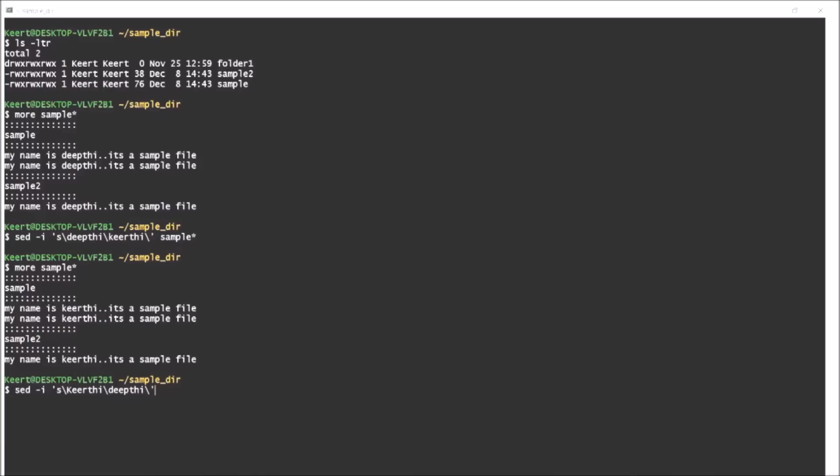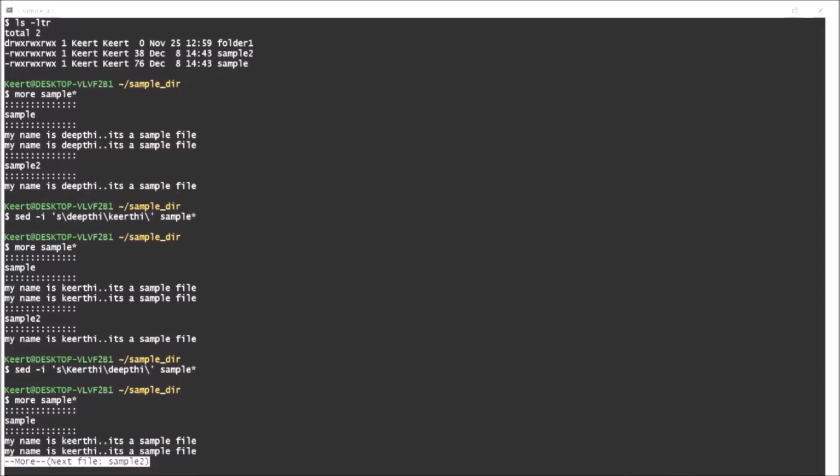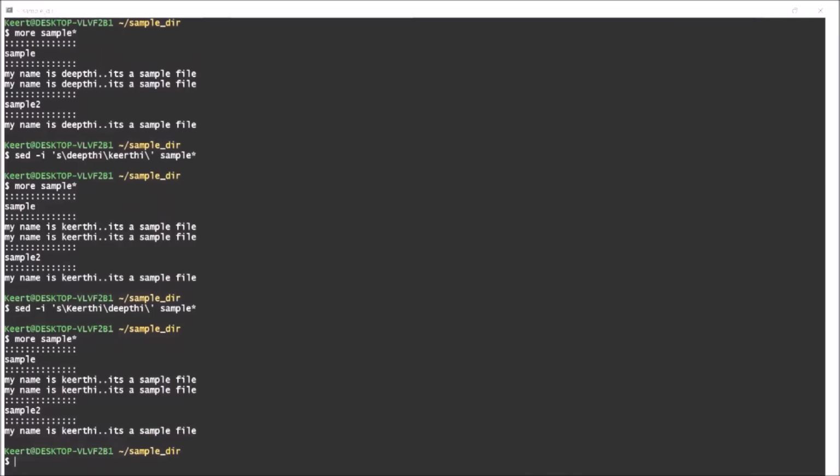We'll see whether this command works for case sensitivity. Wherever Kirti is there, it should be replaced with Deepthi. But here I have given capital K to see whether it will work or not. See, here it is not replaced with Deepthi, so this is case sensitive.